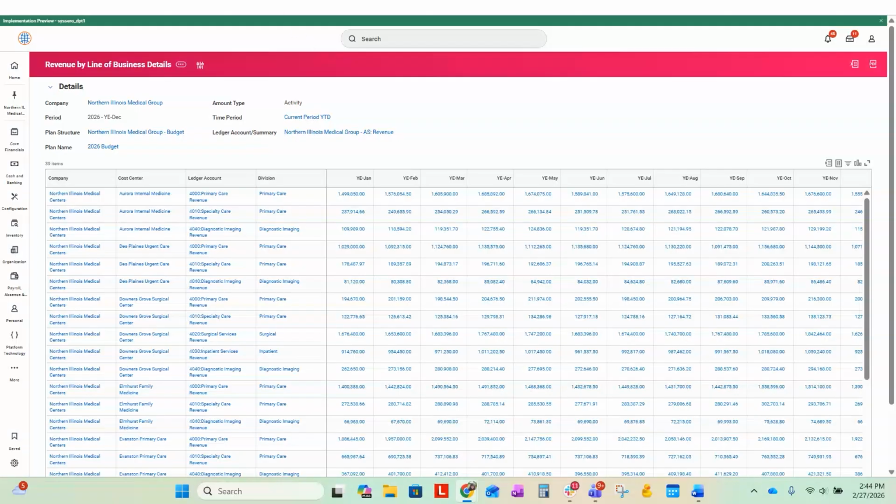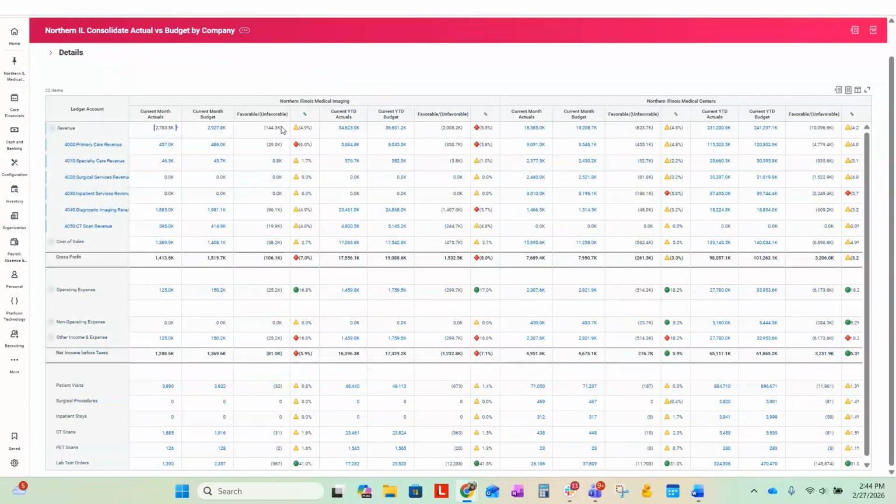Now, as we look at the actual versus budget P&L by company, you have a side-by-side comparison with analytic indicators. Each statement line expands to the account numbers included in the line.